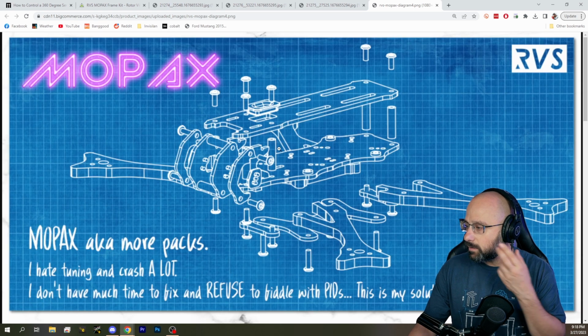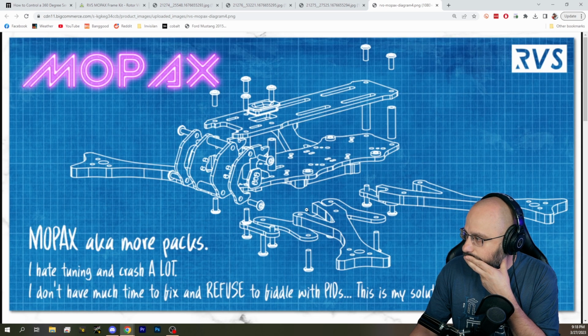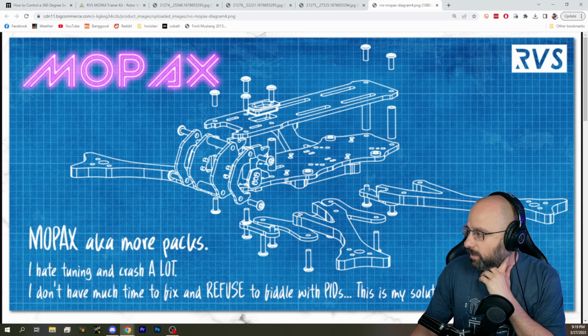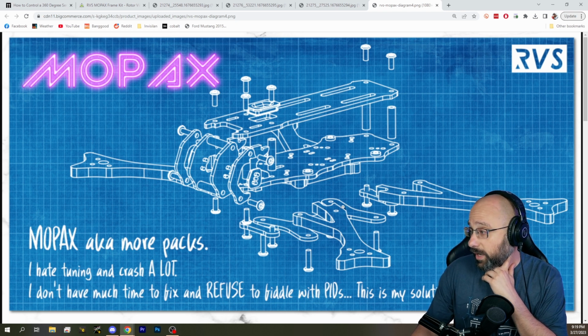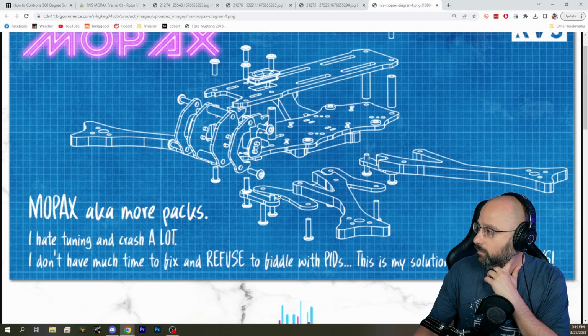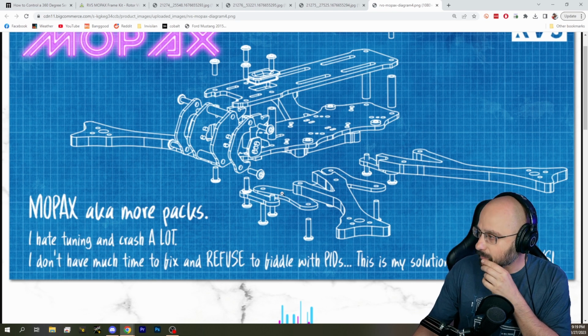Can we see here? Okay, so that's not my favorite thing. I don't know if it's an absolute deal breaker, but it looks like the arm, I mean, I don't know how else you would do it. If you're going to have a truss arm frame, you're going to need 2 screws. It's a shame that it's also the standoff. I guess it's not the end of the world. And there are many frames that do that. But some people would dislike that.